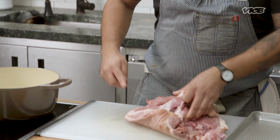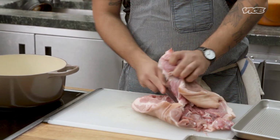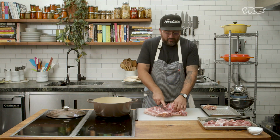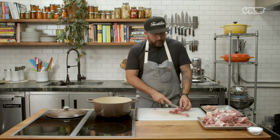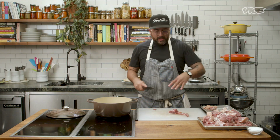We have the pork. We're just literally gonna chop this up so we can salt it. Not all tamales are created equal. Think of it as a vessel to carry and wrap all the delicious things that you want to eat inside. It's like the most satisfying to eat after a night of drinking. In this process, I'm not removing any of the fat because fat is gonna bring a lot of flavor.